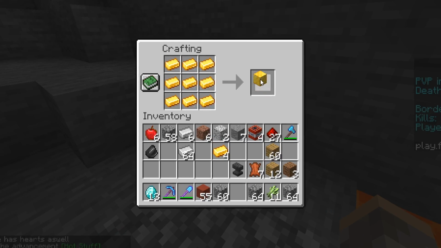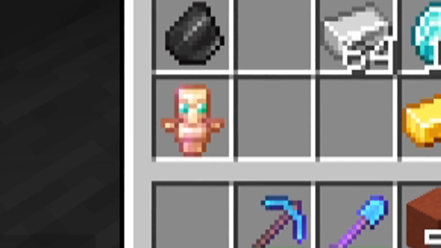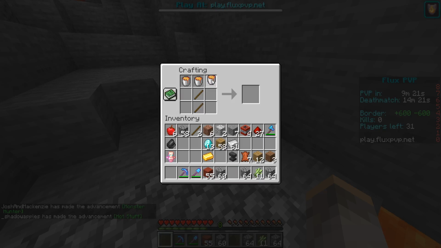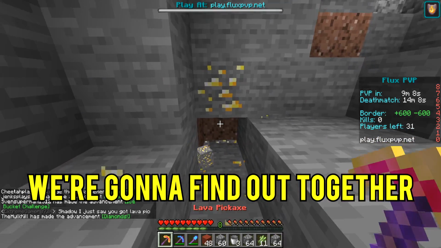Let's make the first totem. Would have been good if we had this last game, but we didn't. So we got the first totem of undying of the game. Just need to get 8 more of those now. Made the totem block. I don't really remember what it does, the totem block I'm talking about. But yeah, we're gonna find out together if I can make it.